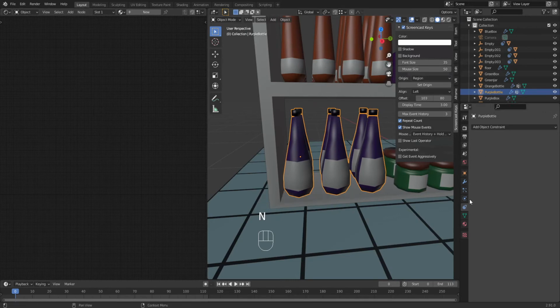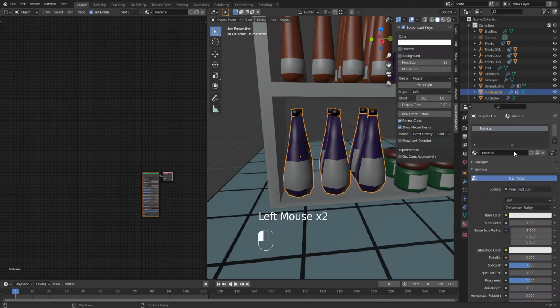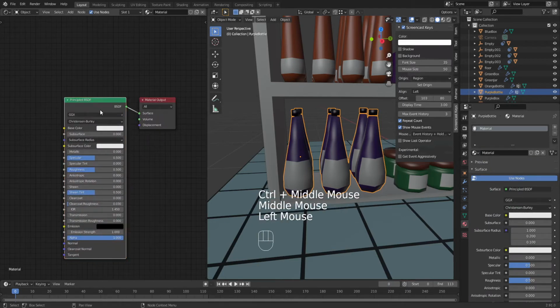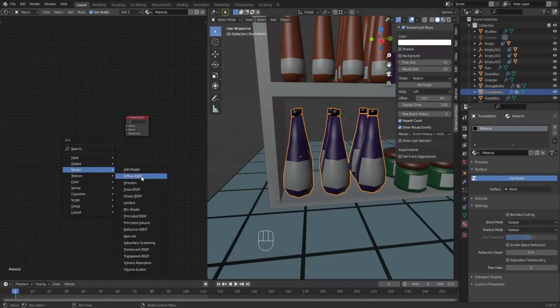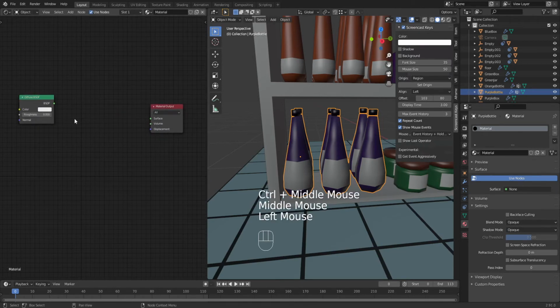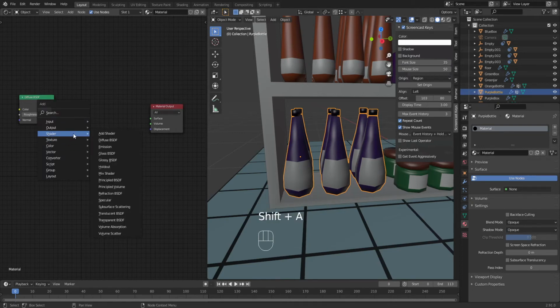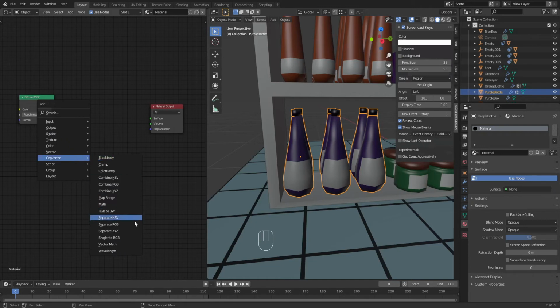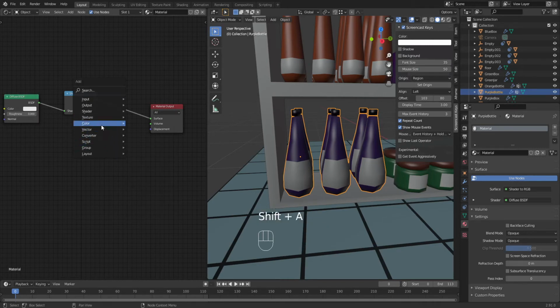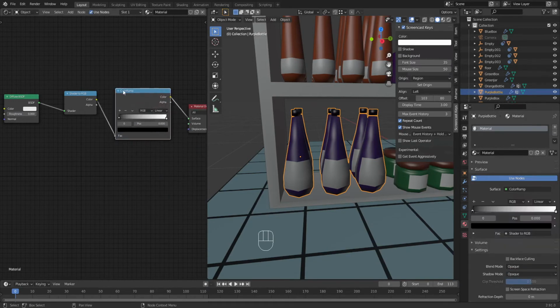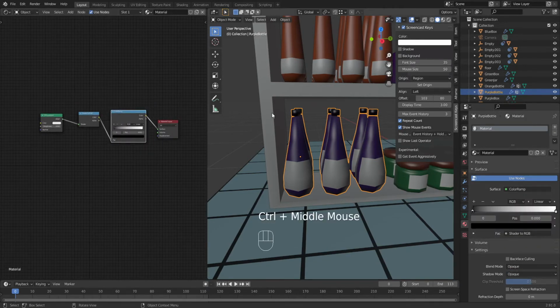First I'm going to go here into the material tab and create a new one, and that's going to give you the nodes here. So usually I just start with the standard diffuse shader, and then I'm going to add a converter, shader to RGB. So now all of the lighting information from this material is going to be transformed into just colors, because I just need the colors. And then I'm going to add a color ramp, because I'm trying to do a two-tone toon rendering, right?